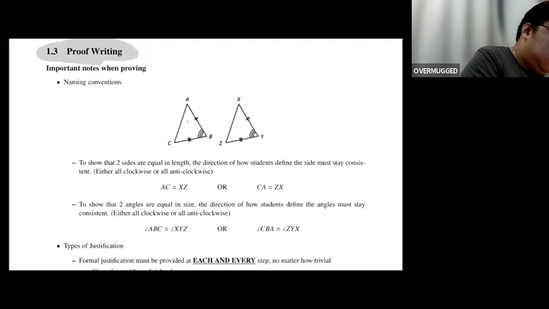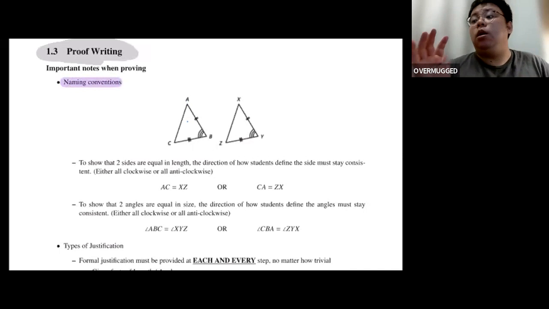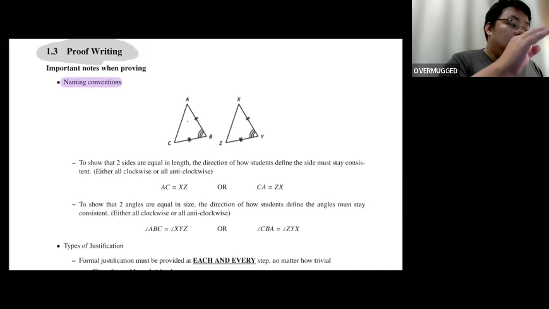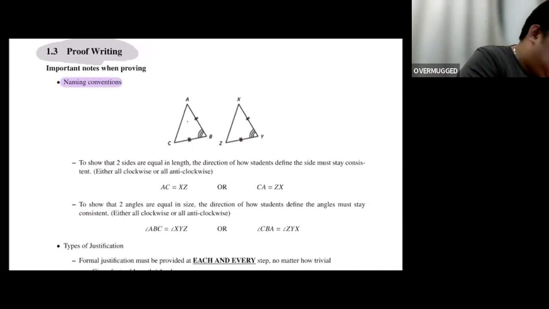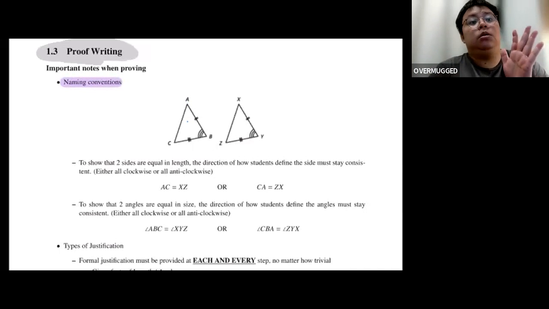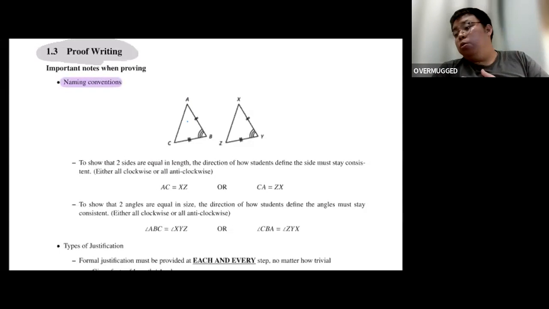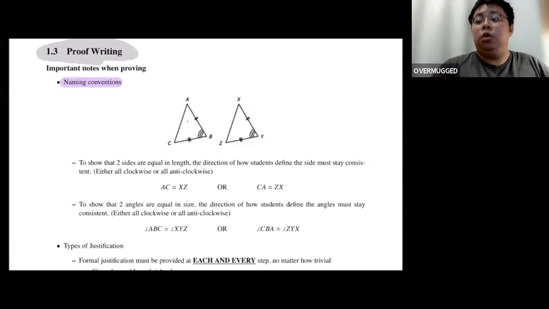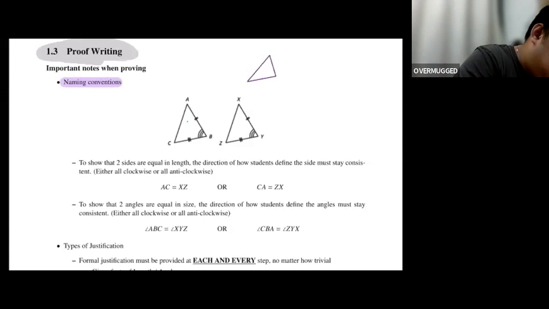A little advice that I give students for this particular concept is that we always draw out the triangle. So for example, if you're given a question that says prove that this triangle is congruent to this triangle, what I will do personally is to draw out the shapes. I will draw two little triangles like this. I'll label, for example, A, B, C, X, Y, and Z. Okay, for example, these are the equal angles, and these two are equal, and this length is equal.